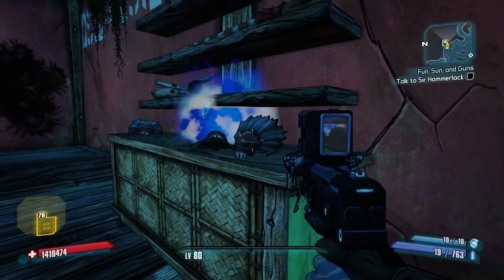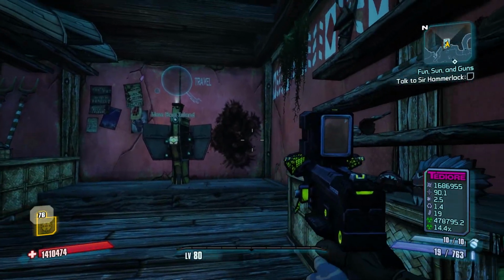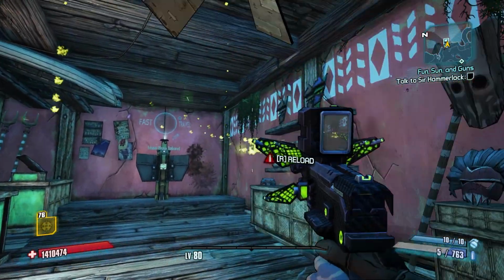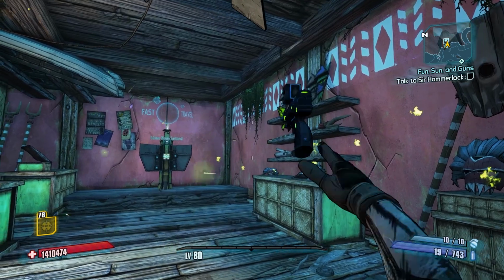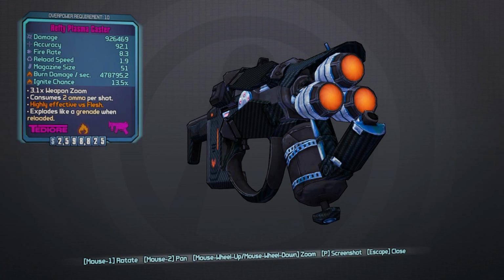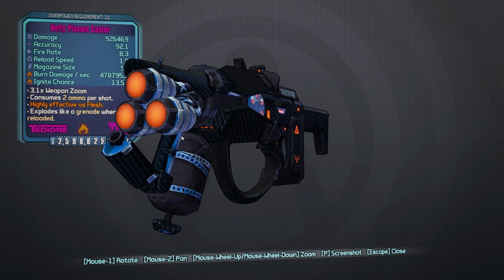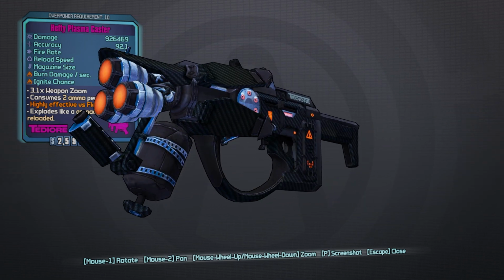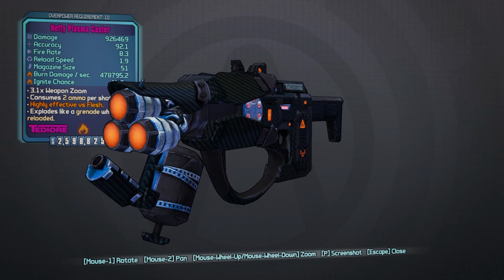All Tediore E-tech weapons in Borderlands 2 explode when reloading, you know, the standard thing. Tediore also manufactured darts and spikers, and also E-tech SMGs. And by the way, regardless of the manufacturers, all E-tech SMGs were called plasma casters. They had this special barrel with 3 muzzles and a flamethrower-like ignition underneath. I honestly like this design.